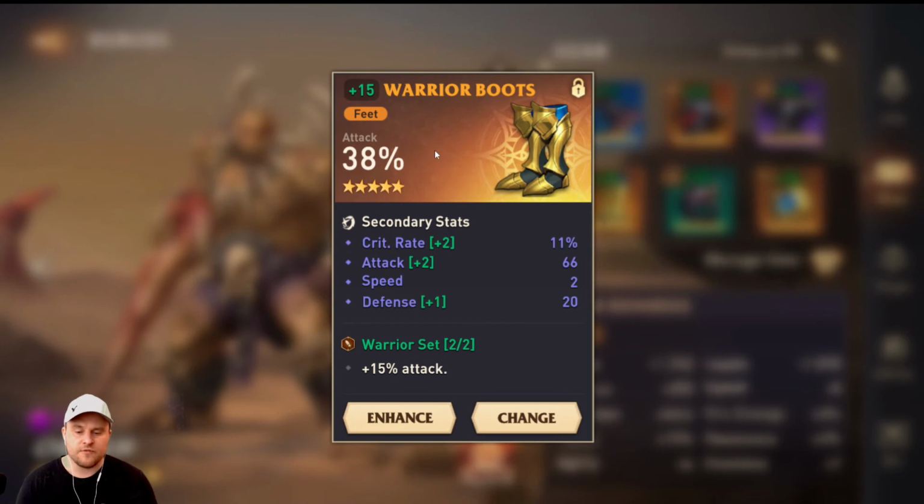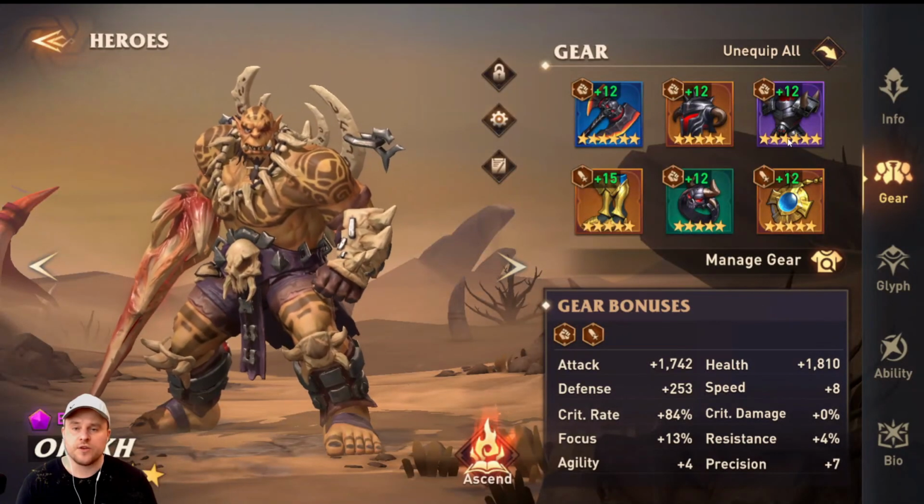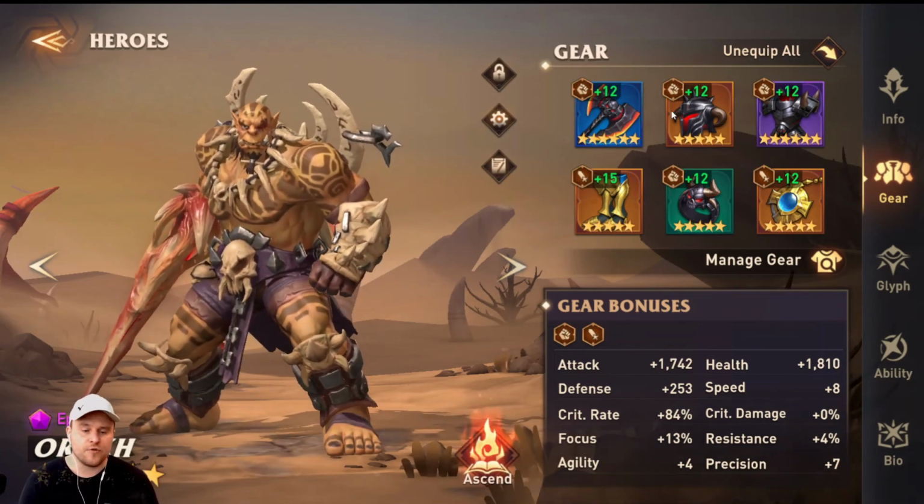So right now I'm trying to find the right combination of attack and speed. If I drop his attack down and I put him in speed boots, that will make him much faster. However, that will make my attack go down a lot, and I am struggling in Roaring Tulpa 11 as is because he does not have enough crit damage.